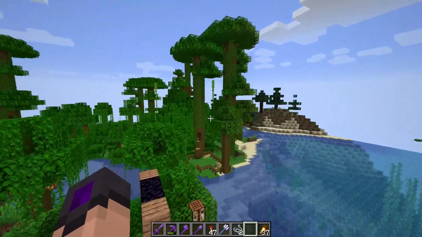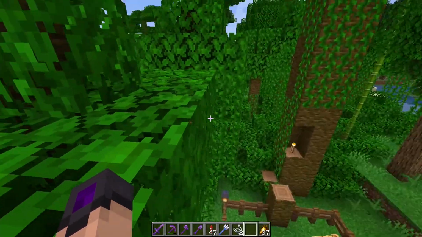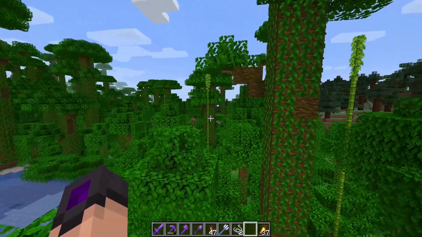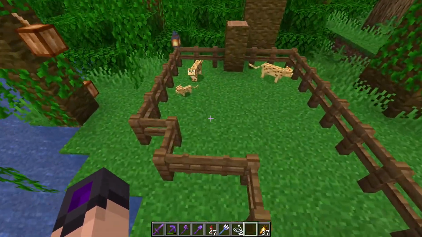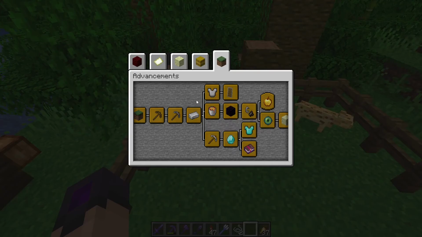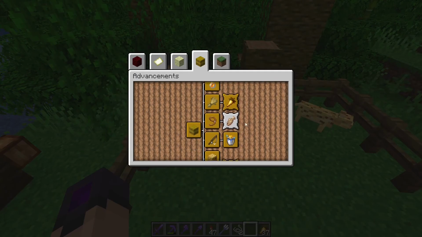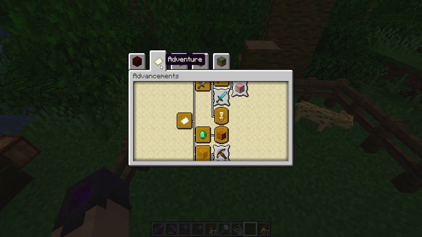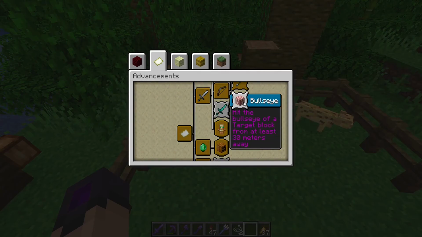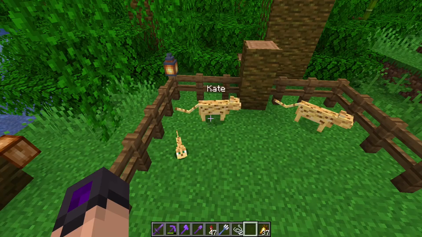This is where I got a lot of wood that I needed for jungle stuff, which is not much at all. I tried to find bamboo here a lot. I don't think I ever found it, so I grew it. Then I actually found ocelots. I don't remember why I needed them. I think it was to get the advancement of 2x2. I tried to get as many advancements as I could. And I still haven't gotten all of them, or most of them. This is not a hard one, but I should do it. But yeah, I got a lot of the advancements.